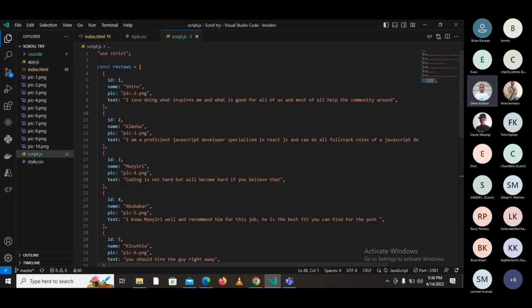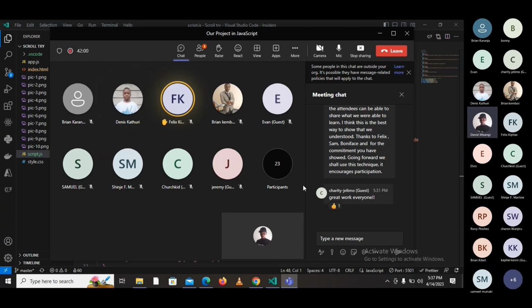David, before you continue, I can see Felix is raising his hand. Okay, Felix, you can say something. Okay, so for the code that you sent on WhatsApp, we are lacking images. There are no images. Let me send them up. Okay, thank you.